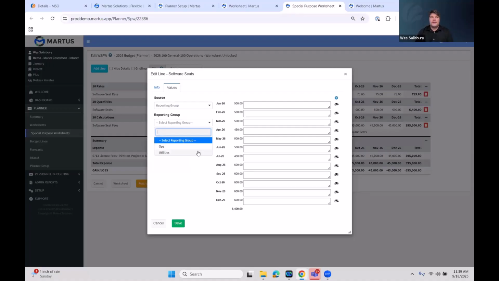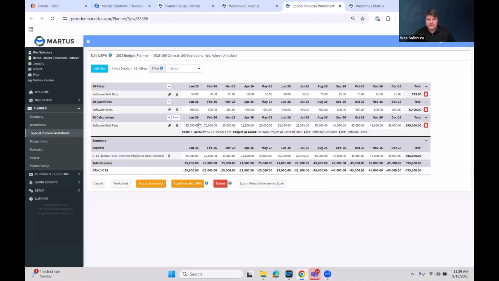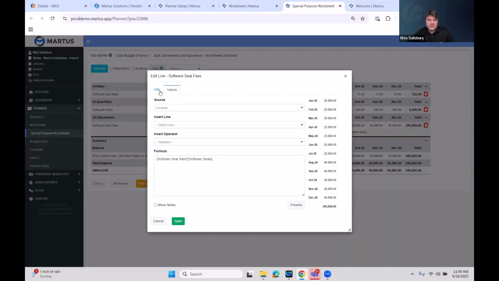And reporting groups are essentially tools to grab balances, like account balances from certain expense accounts or revenue accounts and departments and things like that. So there's a lot of cool stuff you can do there, but I'm just going to go ahead and leave this one alone. Regardless of how you're grabbing your assumptions here, whether you're grabbing from actual balances from your general ledger or even statistical numbers, ultimately you can create these calculations.